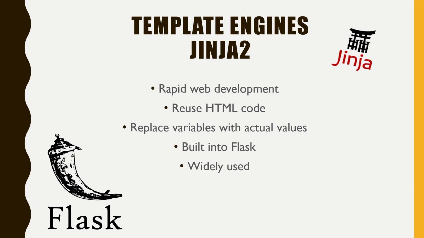Jinja2 is a template engine for Python. It is a part of the Flask framework, but it can also be used as a standalone library. Jinja is a modern and designer-friendly templating language for Python. It is fast, widely used, and easy to learn. It is also extensible and supports many features such as template inheritance, filters, and macros. Jinja2 is a great choice for building web applications with Python.